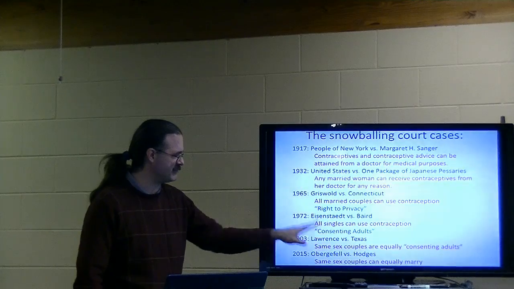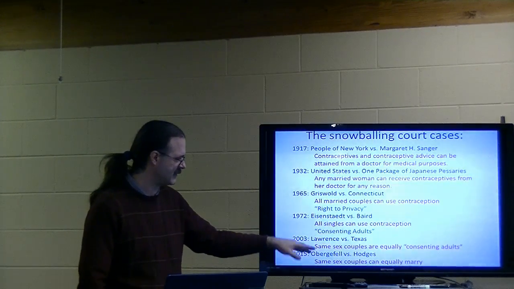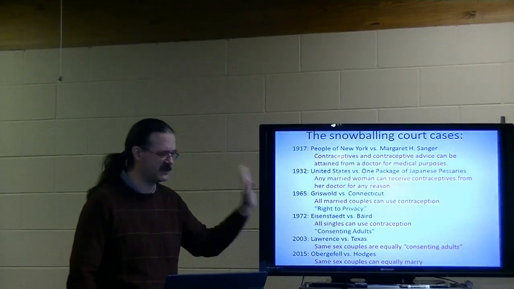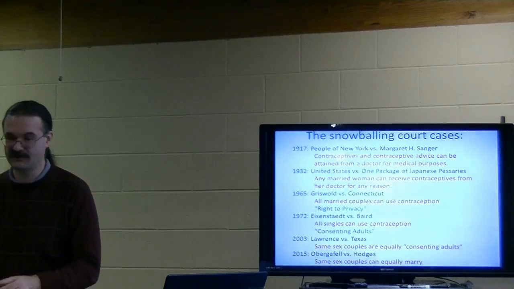By 2003, consenting adults became defined as same-sex couples, and then of course, if same-sex couples have the same right to be together, then they should have the right to be married. That's what he wanted me to say, and Scott wanted me to stop, so I'll do that right now.